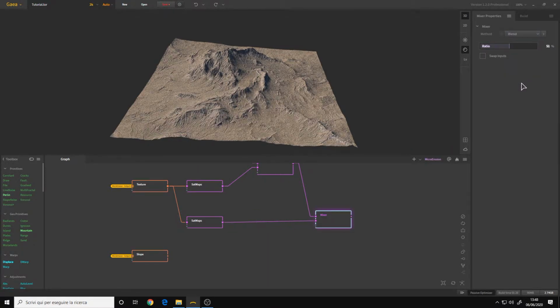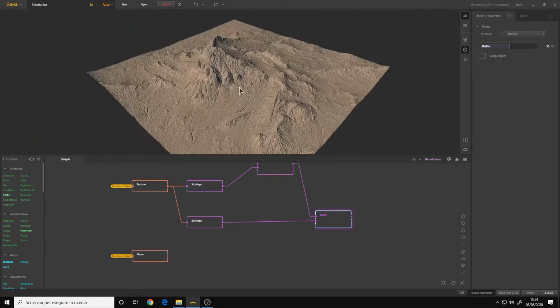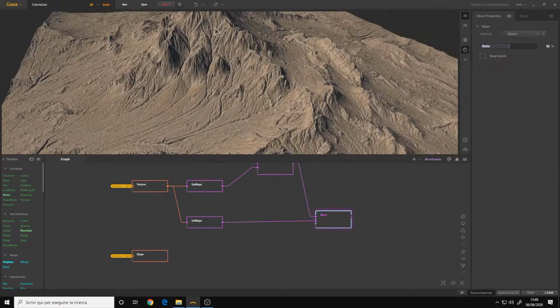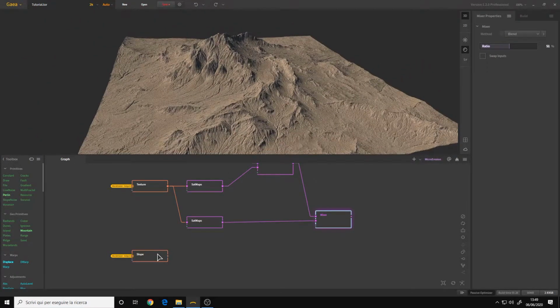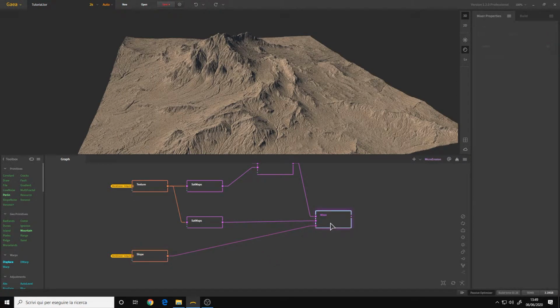Let's set this to blend, and now I'll show you how to mask areas to only apply the texture, for example, to this slope here. Let's take the slope node, let's connect it to the mask of our mixer, then with the method set to blend, ratio 100%.